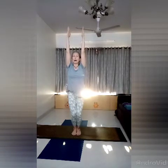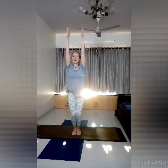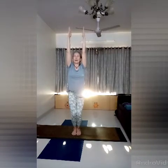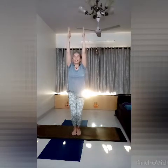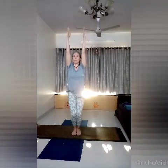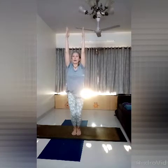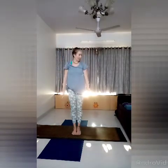With your eyes open up, don't compress your neck, just your eyes looking up and stay. Long inhale and long exhale. Long inhale and long exhale. Stretch those arms up. Engage the muscles in your abdomen. One more inhale and exhale and slowly release your hands down.